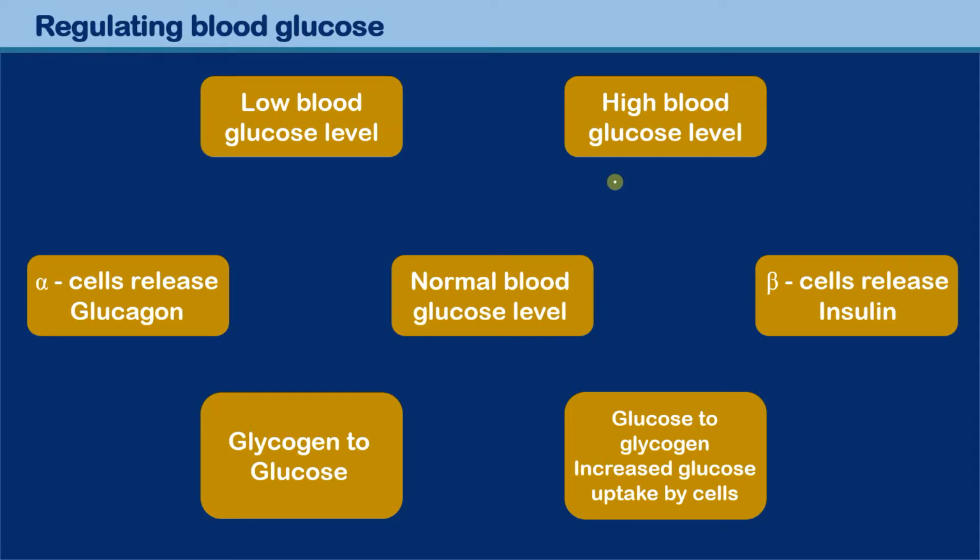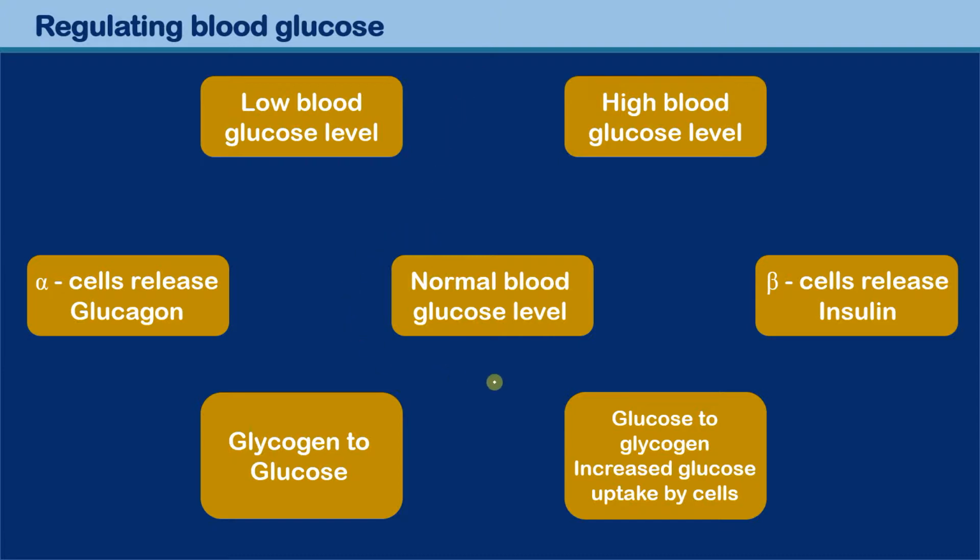Blood glucose is regulated by a so-called negative feedback mechanism. This means if the blood glucose level is too high, then it has to be lowered. And if the blood glucose level is too low, then it must be increased. So every time a certain level of blood glucose is counteracted by an opposite measure, we refer to it as a negative feedback. And this, of course, does not only relate to blood glucose.